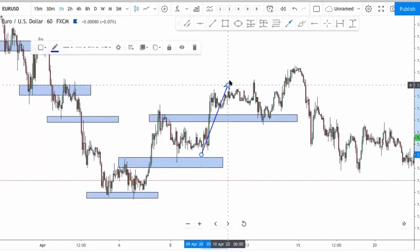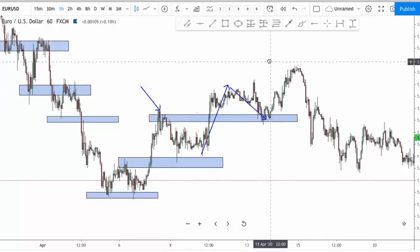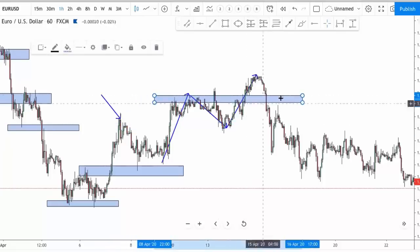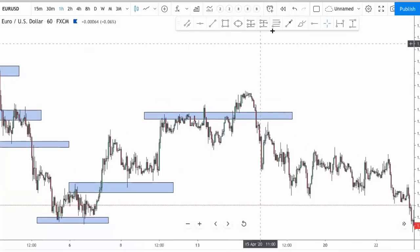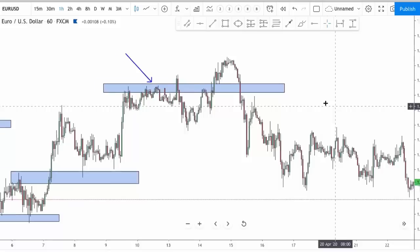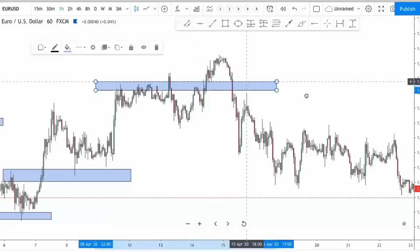From this point the market rallied and formed a new high. After this high, the market came back into this area right here and showed us a rejection. From this rejection we saw the market form a new high. After this, we may have been saying to ourselves: will this market now come back to retest this high point right here? Well, no - the market fell through. After the market fell through, we saw a pullback. That highlights to me that there's potential of the market to change direction.